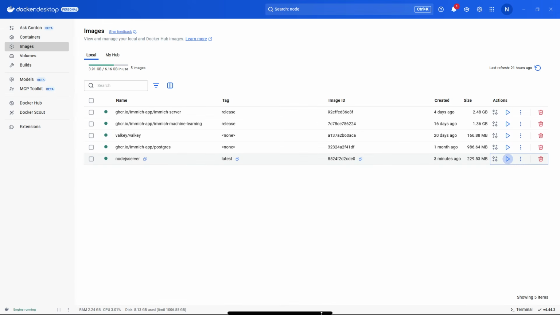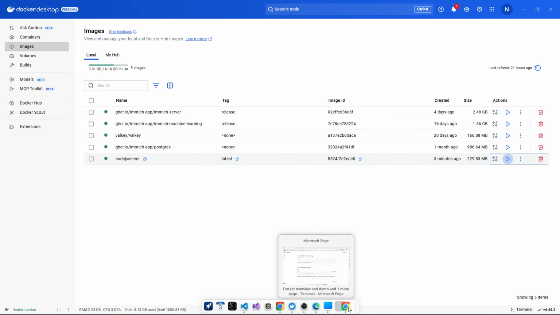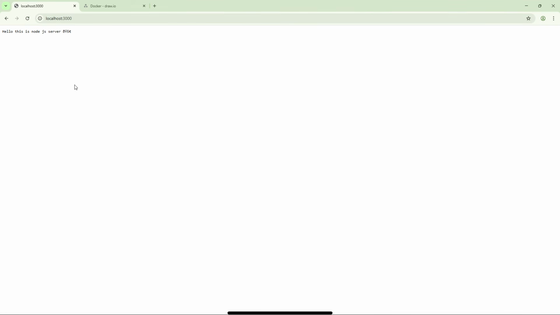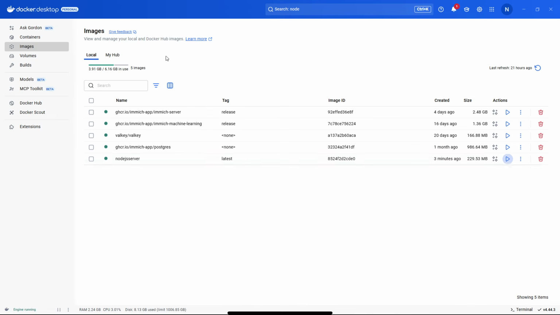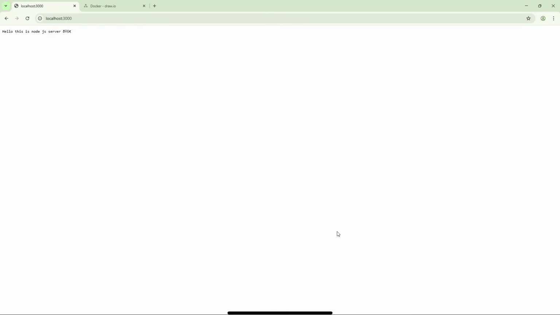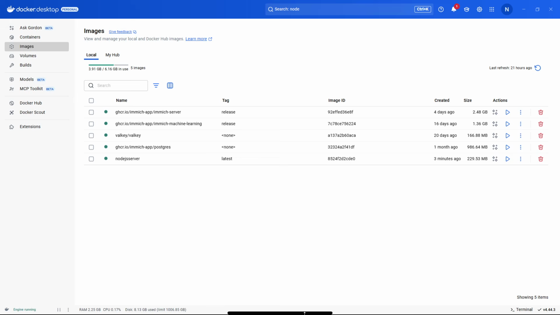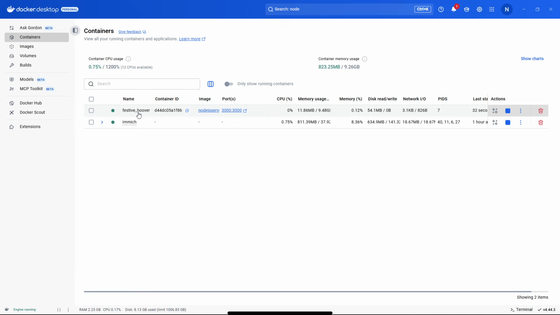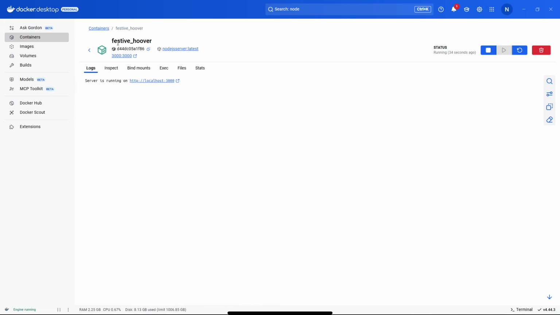Okay, now if you go in the browser, you can see our application is running. You see our application is running, and you are thinking, okay, it's still running in local, right? But you can see here we have one more container where we are printing the same logs.